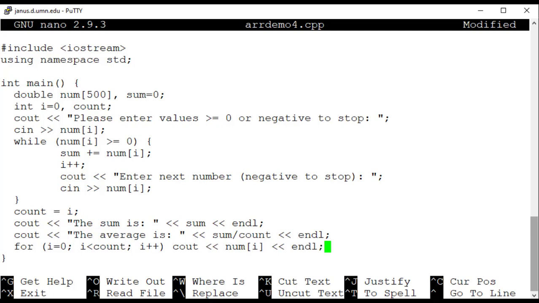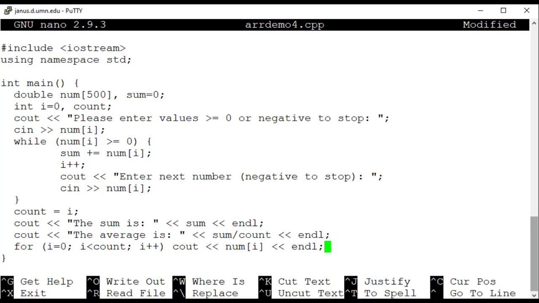Okay, so that's cool. We're using a for loop now to march through the array and print everything out. And you can imagine that since we have all the data, we could use for loops to go through the array and do anything we wanted to.